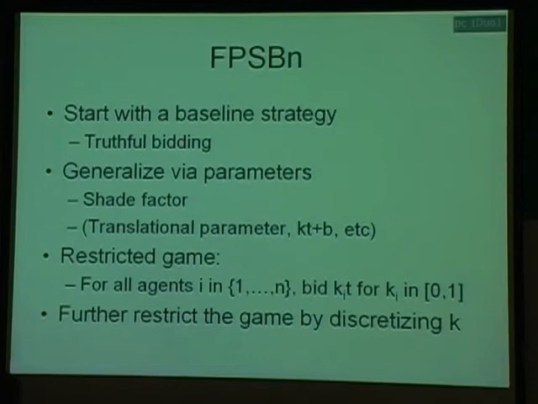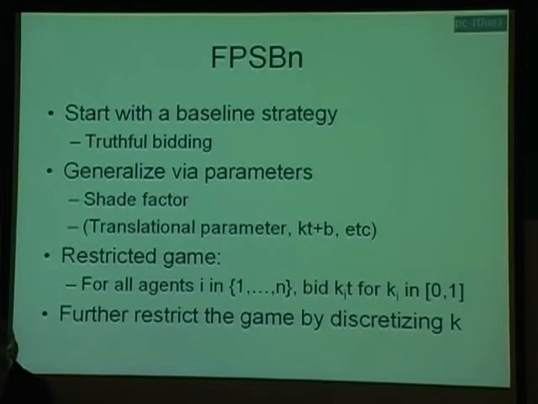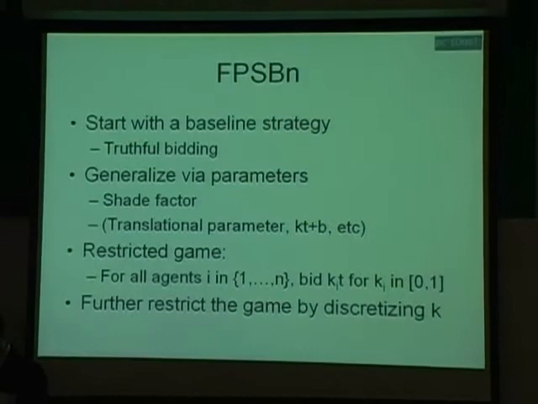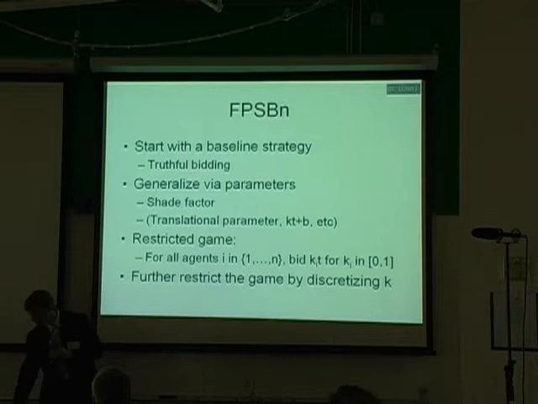But the point is, even if the baseline strategy is awful, as is the case for FPSB, as long as the space of strategies allowed by the parameterization includes smarter strategies, and they need not be identifiable as such a priori, then our methodology has hope of finding them. So as we'll see, introducing a shading parameter in FPSB without knowing a good setting for it allows us to approximate the unique symmetric Nash equilibrium of the game. First, I'll quickly show some theoretical results for this restricted version of FPSB with shading before showing how we manage when the games are too complicated to admit any analytic results at all.